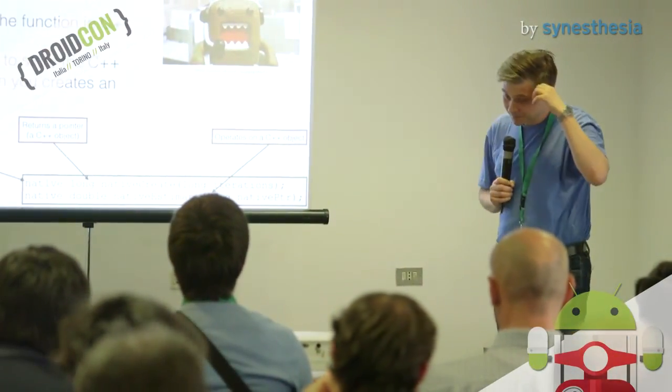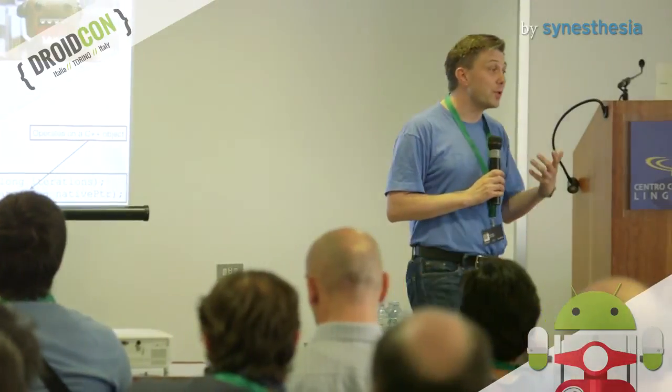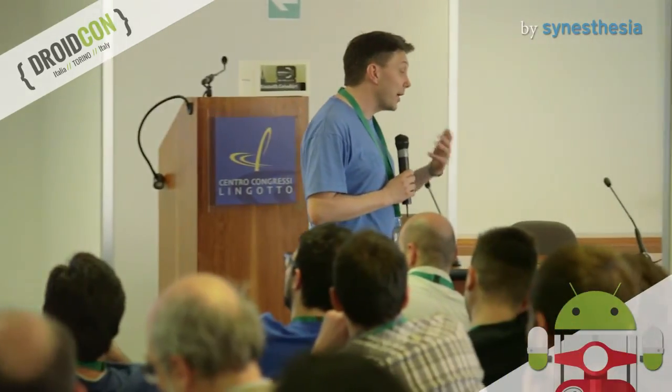First of all, Java has a keyword called native. So you have to put that into your signature. Of course, in order to use something in Java, you have to have a method there, and implement a method somewhere in some class. And if you want to say to the Java compiler that it's a C++ function, you do that by saying native in the signature. Then, of course, there's no implementation. You just say, find it somewhere else, basically. That's what you're saying.